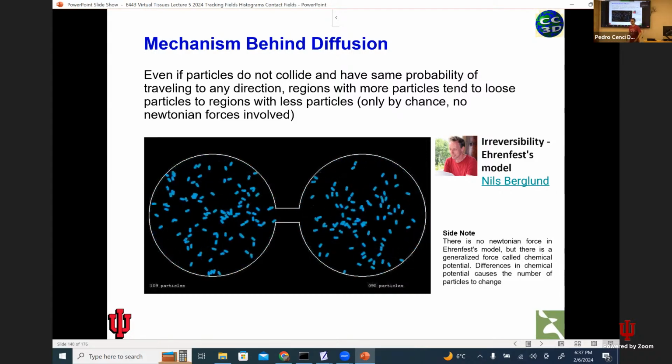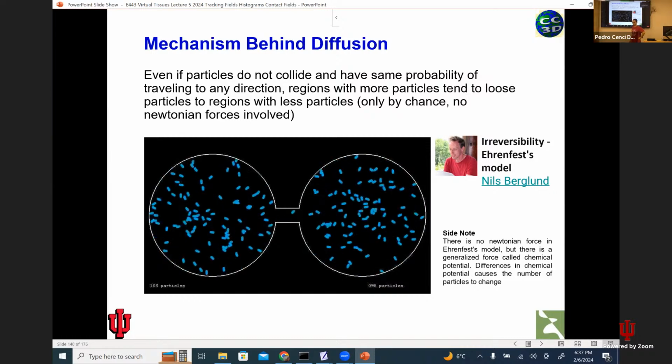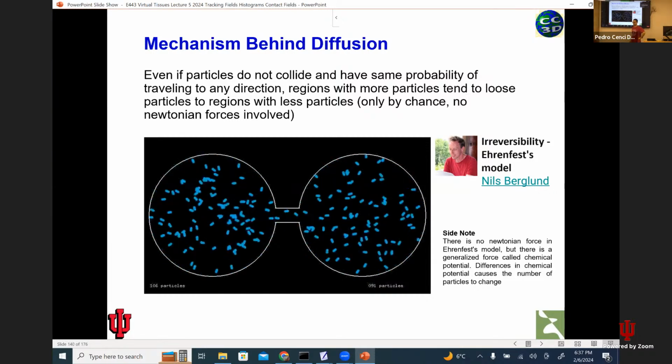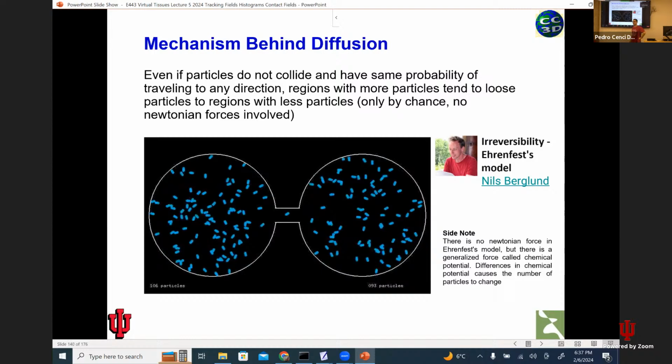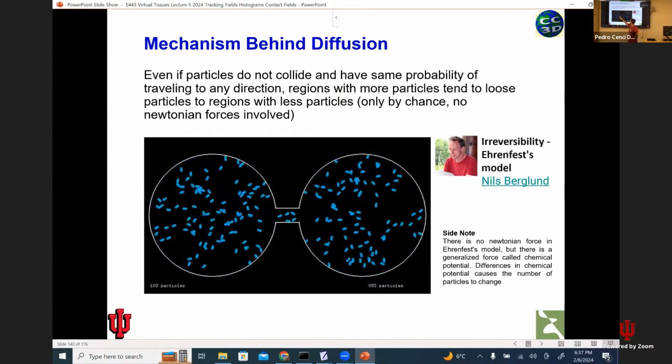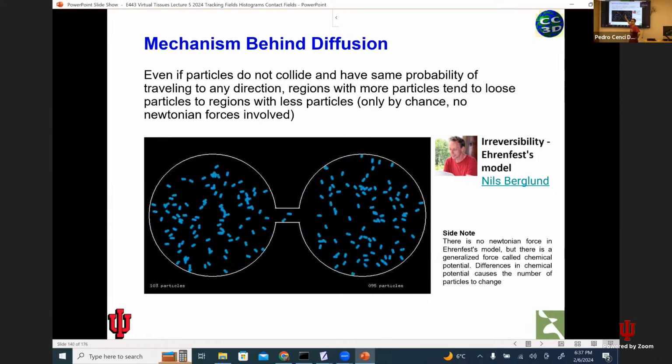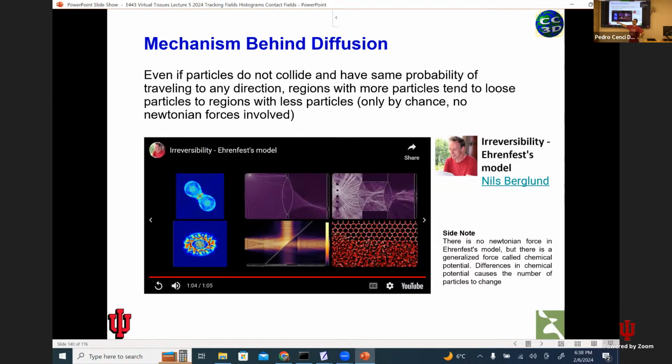Yeah, but if the left side is way higher than this one, it's still the same rate? No, it will be higher. But you have a different rate from left to right and right to left. So I think, okay, if there are more particles in general and they're all moving independently, the probability that any one particle will be in the tunnel is a set number. When you have more particles, you're just adding that probability over and over. Does that make sense?